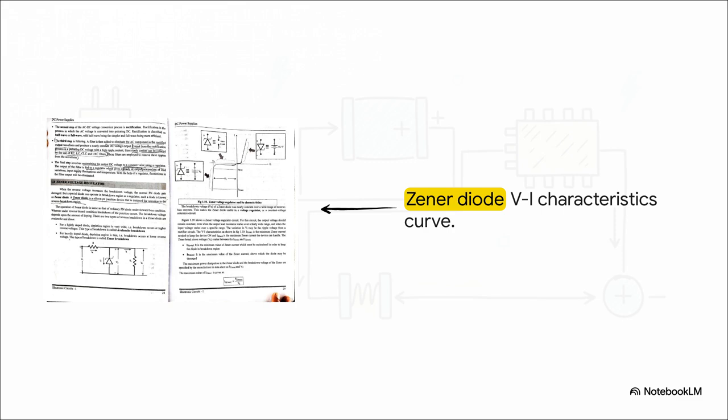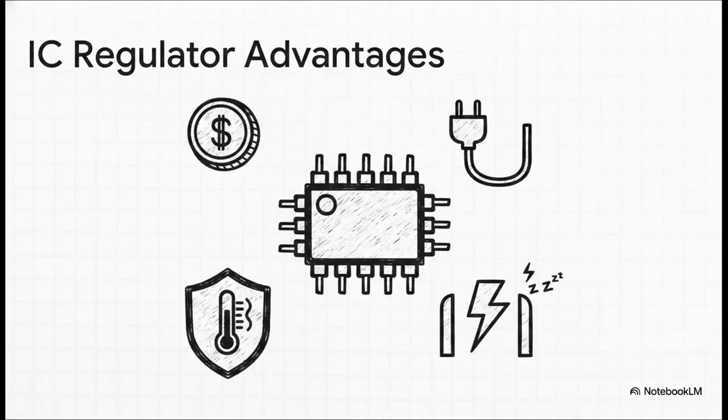But a Zener diode is a very special silicon device designed specifically to operate in what's called the reverse breakdown region. Once the voltage hits a specific threshold on the curve, let's say exactly 5 volts, the Zener diode suddenly opens up and lets current flow backwards. It acts exactly like a nightclub bouncer, bleeding off any excess pressure to maintain a perfectly constant output voltage, completely regardless of incoming surges.